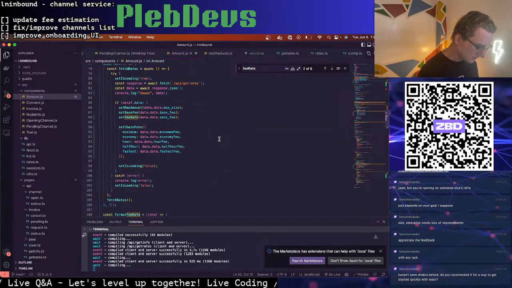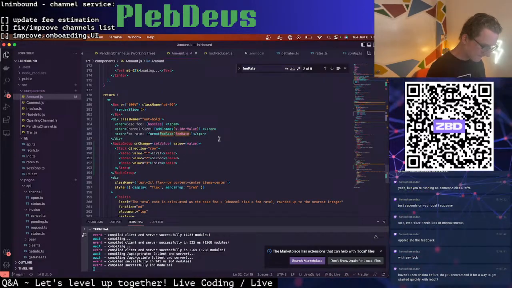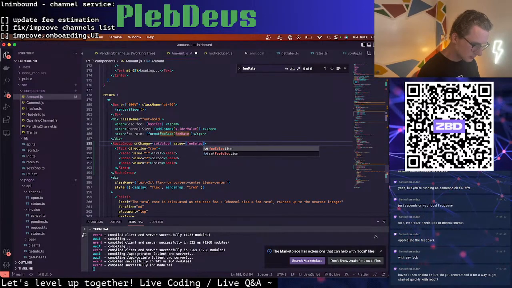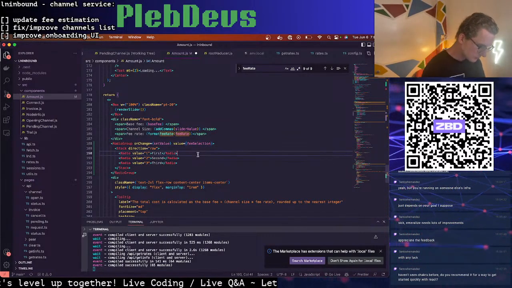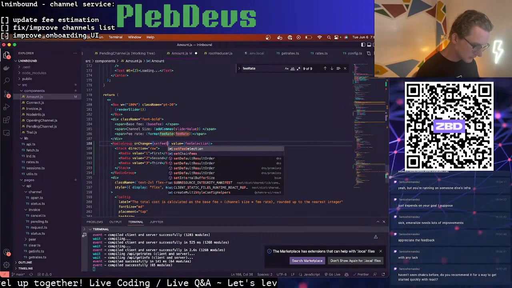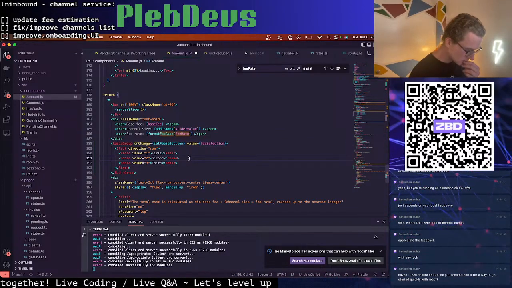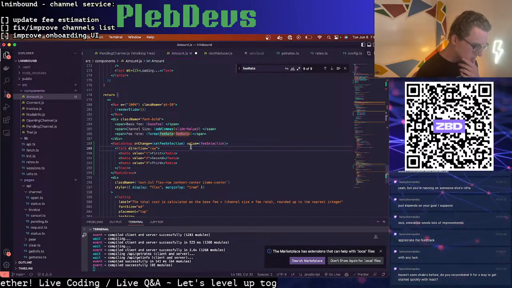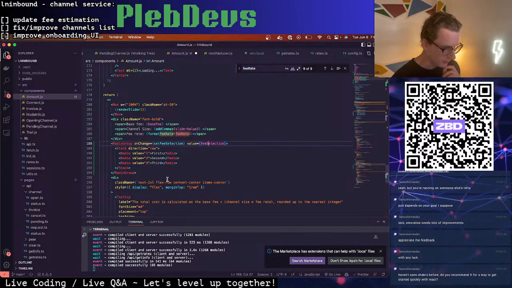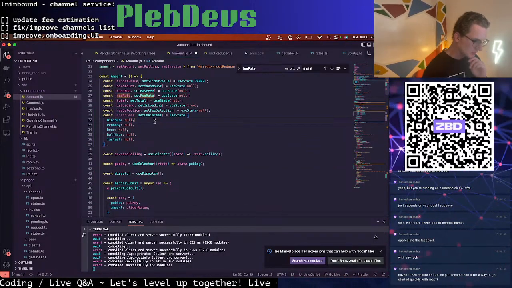And so value is going to be fee selection. So this will set it to like 1, 2, or 3, but then I'll need to map that back onto here, so that doesn't make sense.